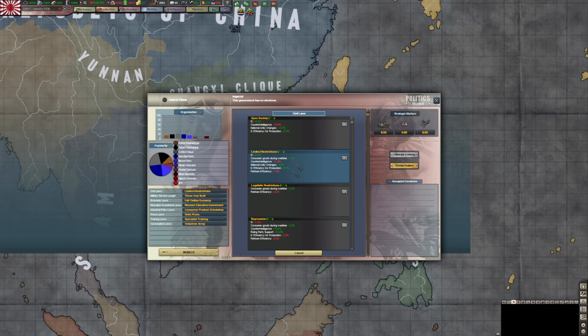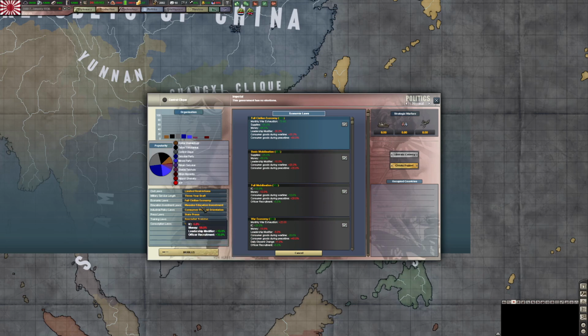So just know that these also have that effect, but the nice thing is it's all self-explanatory, right? So you can just kind of look for it. Military draft. I don't think that has anything. Nope. Just gonna go through this really quick.